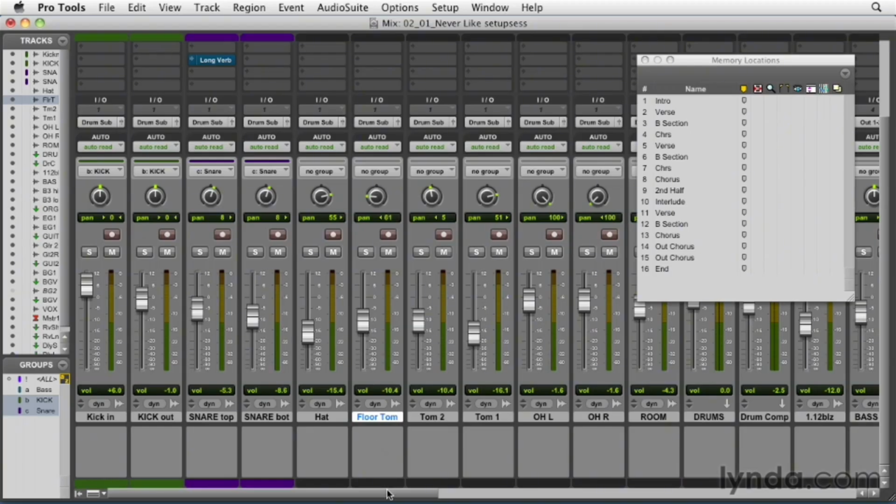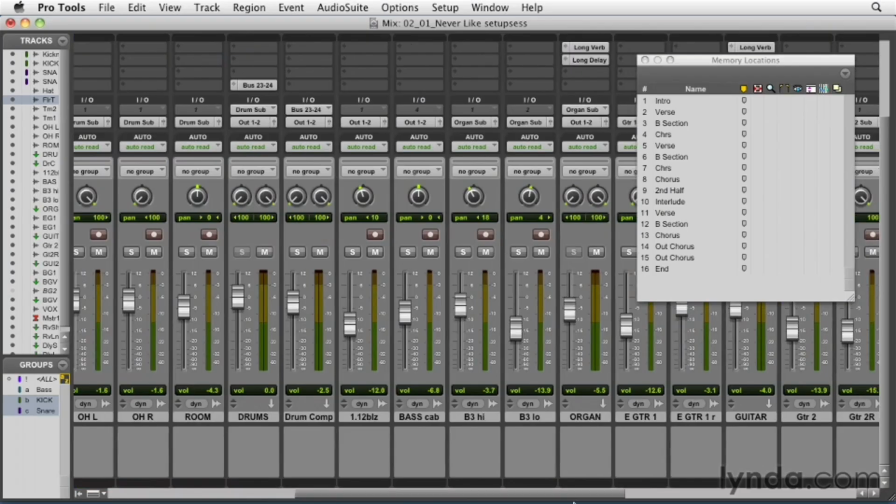The next thing that we want to do is come over here to any track that isn't named in a way that is very descriptive. Now you can see if you look across all the tracks, just about everything has a name that we can immediately tell what it is. We see guitar, we see GTR2, which means guitar 2. We see room, which is a room mic. We see OHL and OHR, which is overhead left, overhead right. Well, that all makes sense.